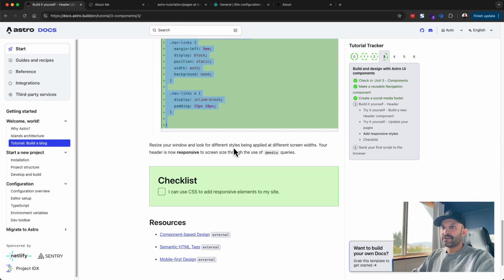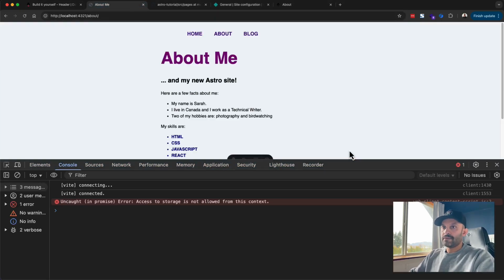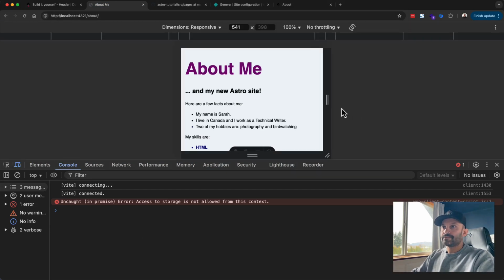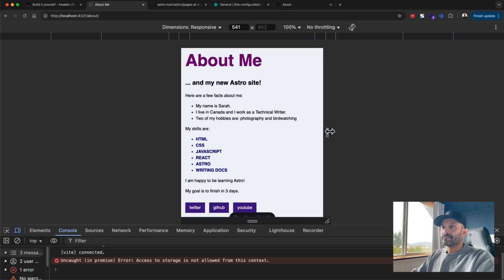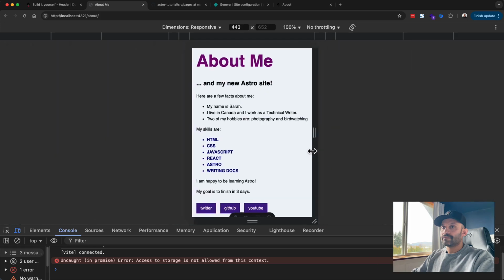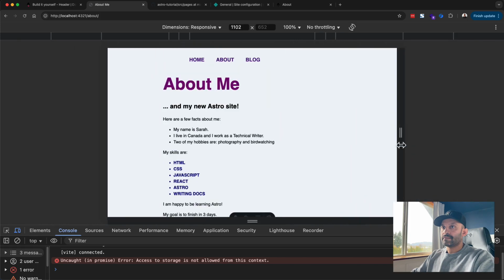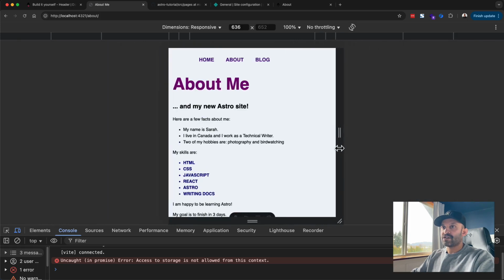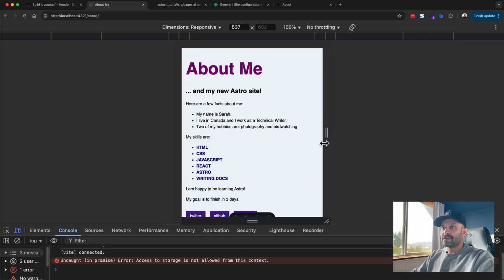Resize your window and look for different styles being applied. Okay, we will do it like this. You'll see our navigation jumps from the top. Oh, it doesn't jump from the top, it goes away.